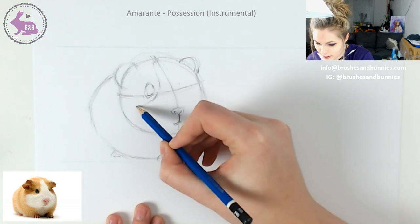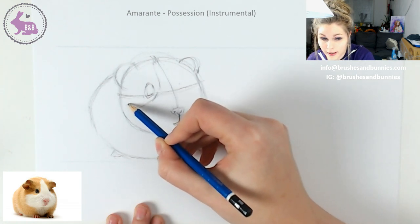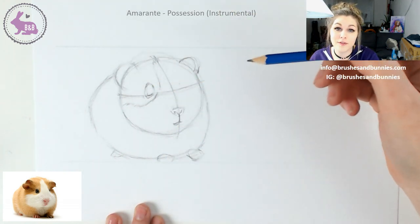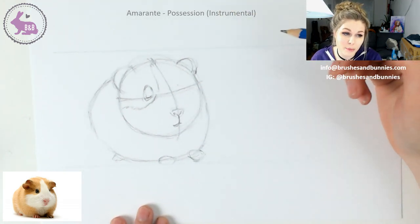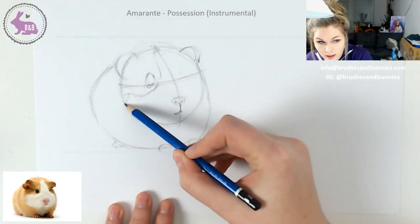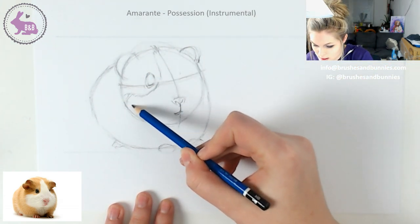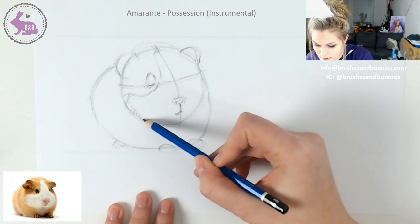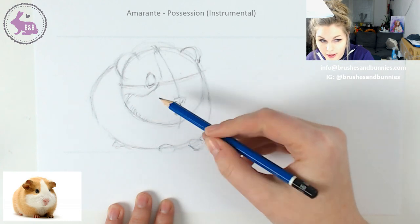And again, use a very light touch with your pencil. Don't press too hard, because it's going to be really hard to erase. We have to erase all these lines afterwards. I'm actually drawing harder than I should be for the purpose of this exercise, but yeah. Okay, and now what I typically do is I take my pencil and I start to already flesh out the fur as well.